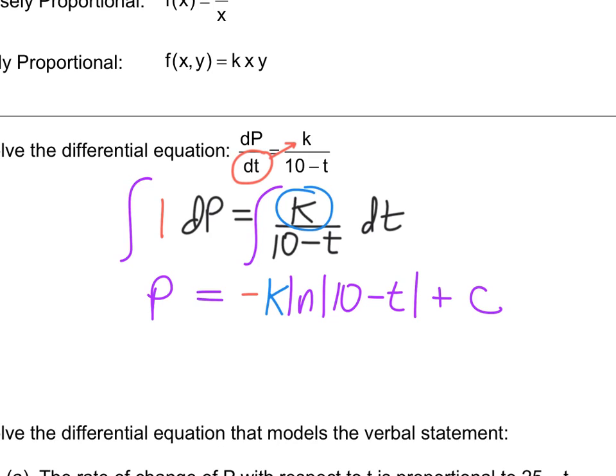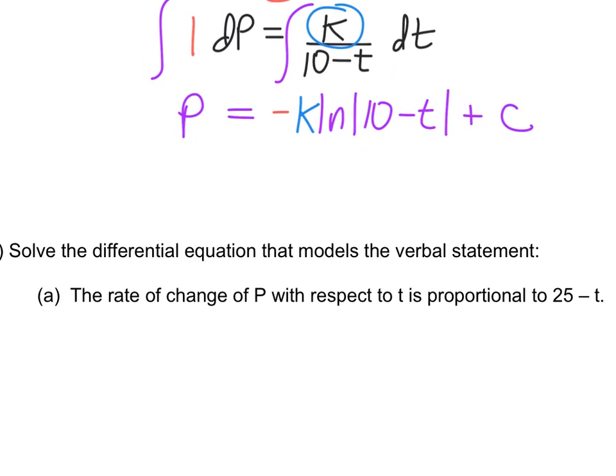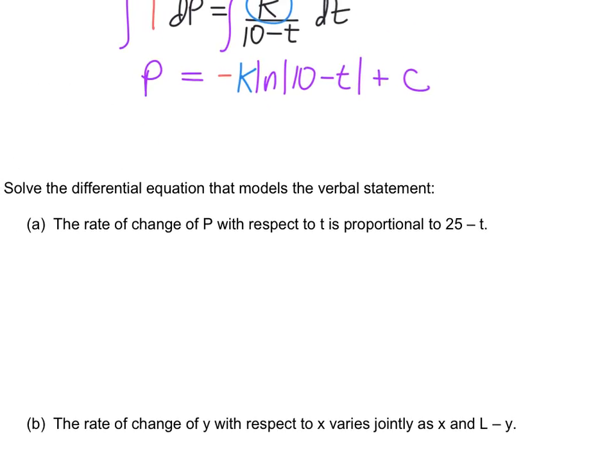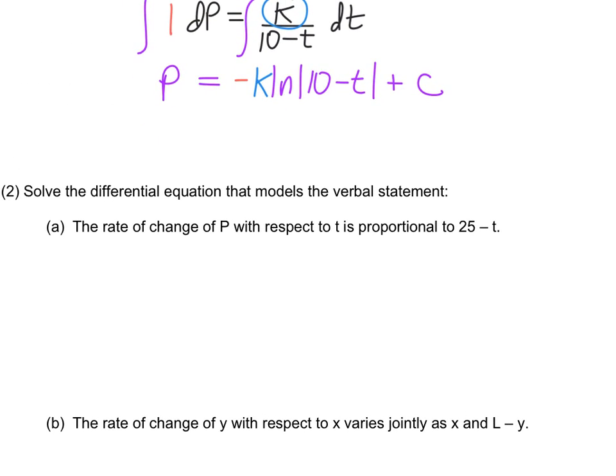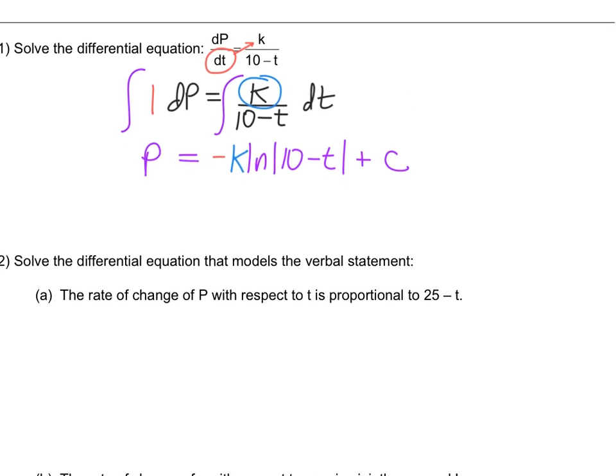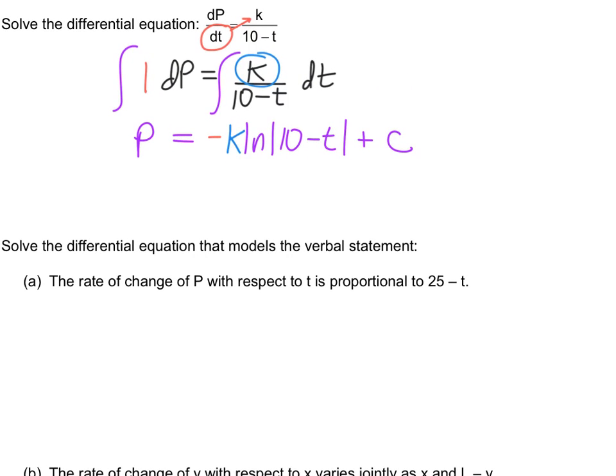All right, so let's take a look at the second one. Or at least the first part of the second one, because after that I think you'll get the idea. Because I wanted to introduce you to a problem where they don't just give you the differential equation, they put it in word problem form and you have to flesh out what it is. Right. For the left side, why does dp not become like dp plus c? You could put the plus c, but then when I bring the c over to the right hand side, it gets consolidated.